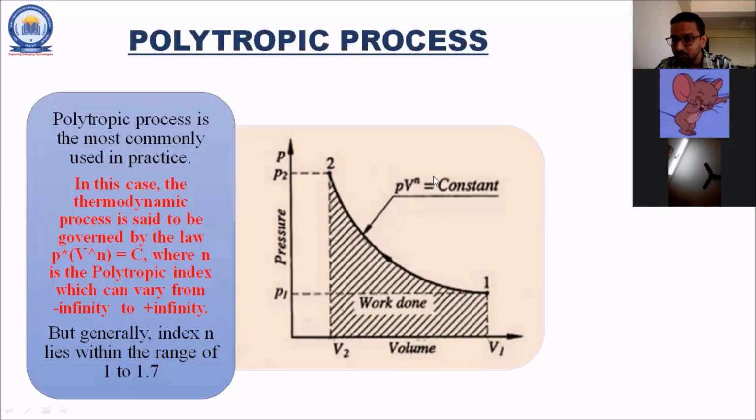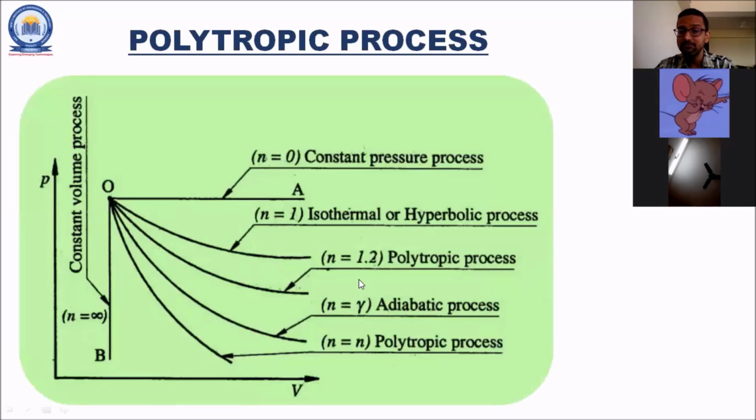See students, here we are noting down the equation, that is PV raised to n is equal to constant. The shaded portion represents the area of the diagram, that also represents the amount of the work. Proceeding further, that is a very important figure in context of the polytropic process. All those four processes which we have studied already, all the four processes can be derived from the polytropic process. The standard equation for the polytropic process, that is PV raised to n is equal to constant.